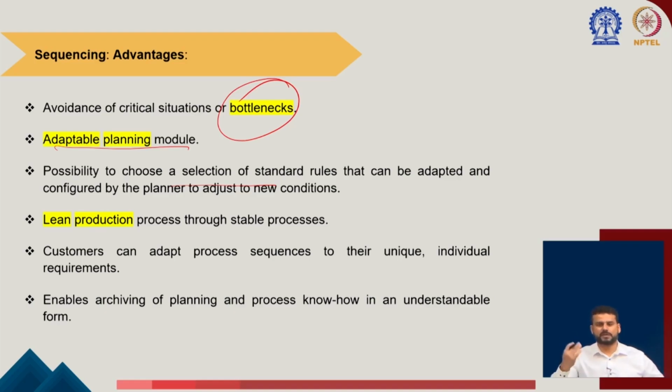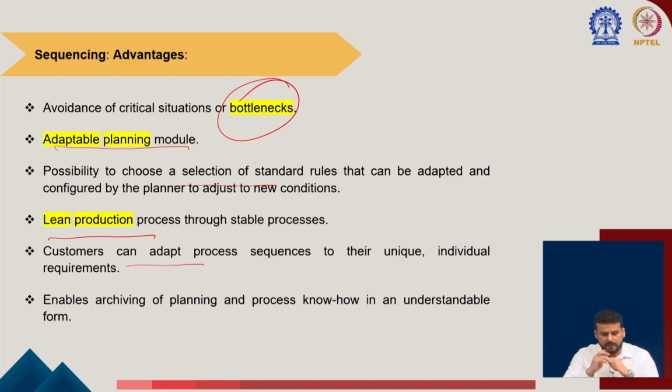Because we are using one of these algorithms, if I am first in the sequence, I will be processed first. If I am last in the sequence, I will be processed last. That doesn't matter whether I am in emergency or urgency, whatever the situation, because they are following first come first serve. Lean production will also be there, because we have standardized these algorithms, so we can avoid the wastage of taking decisions and making adjustments.